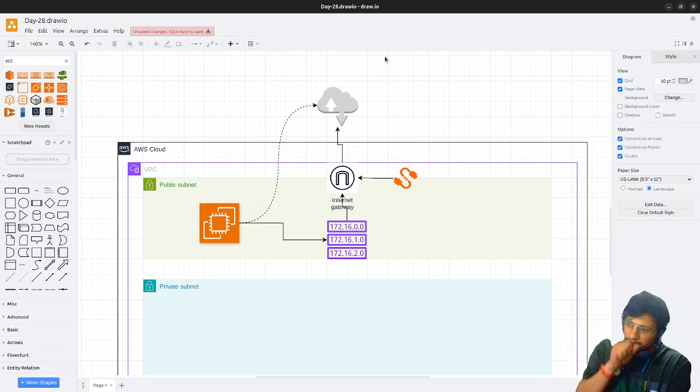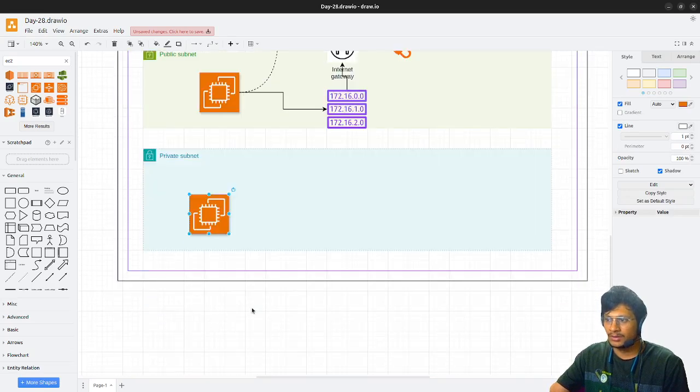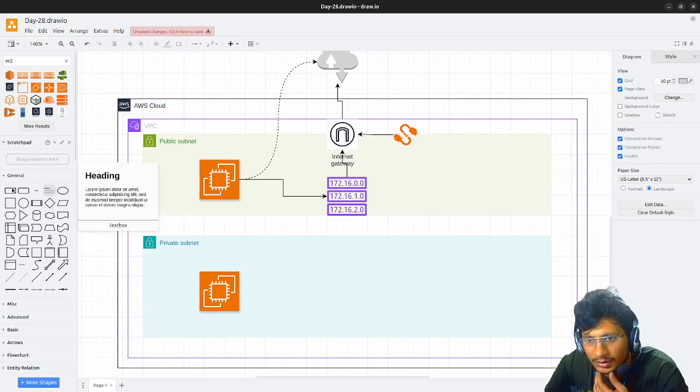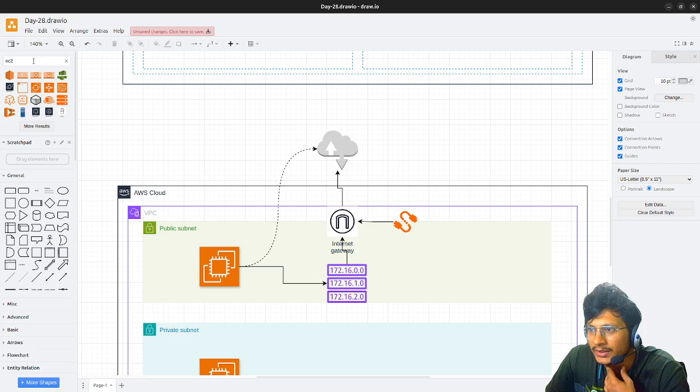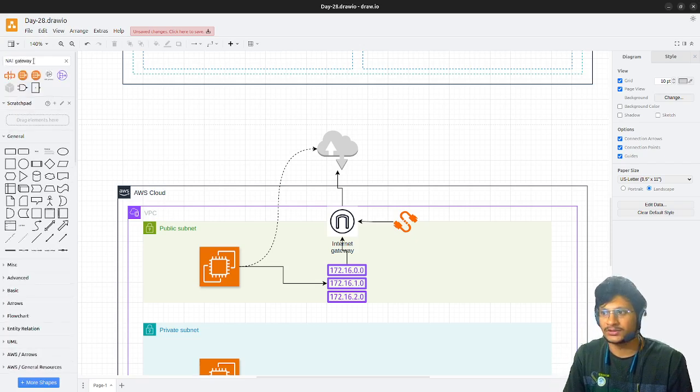But any EC2 instance which is available in the private subnet cannot directly reach out to the internet. So how would it work? There is the NAT gateway. The NAT gateway comes into the picture.